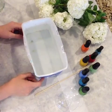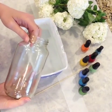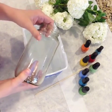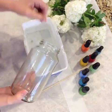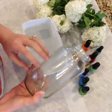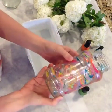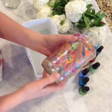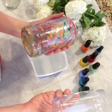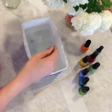We're going to show you how to make a swirl upcycled jar, and we're going to use this as a vase for our flowers. This week happens to be Teacher Appreciation Week, and so my girls wanted to send flowers to their teachers, but you have to figure out how to get the flowers there. So we thought it'd be fun to give the teacher some flowers attached with a gift card. This is a fun way to take a spaghetti jar or a glass jar or a plastic jar or a peanut butter jar, something that you would normally toss in the trash, and turn it into an upcycled vase of flowers.